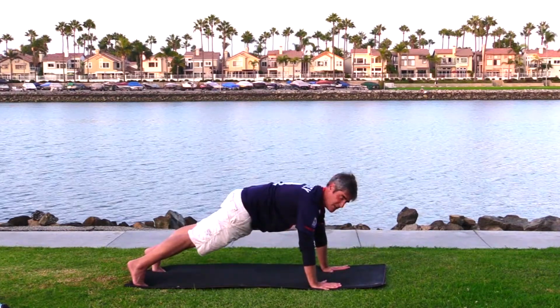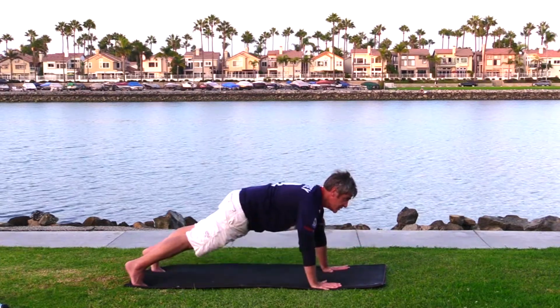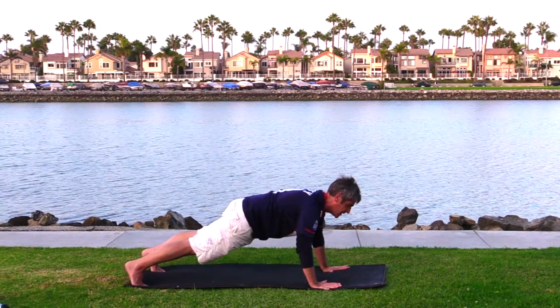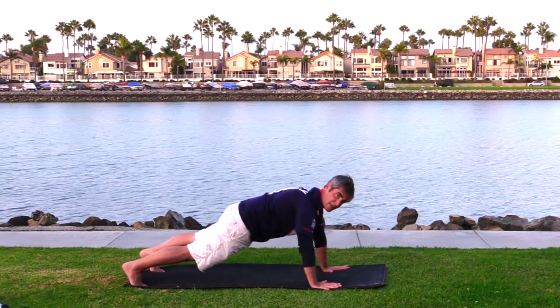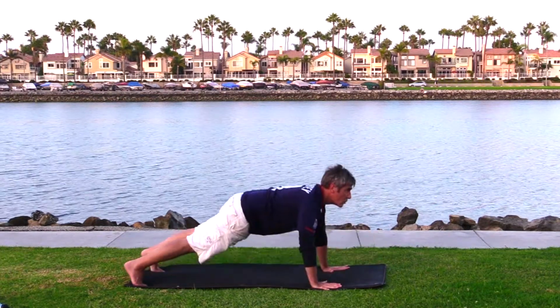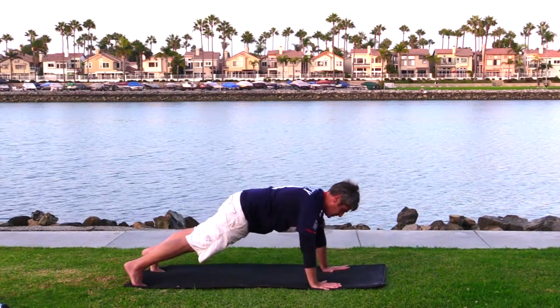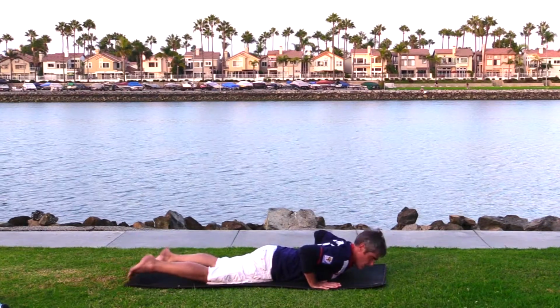Take breaks if need be. Use your knees if you must. Like if you can't get one good one in, definitely use your knees. If 3's like your limit, maybe just try to get 4 with a little break in. Come down and rest on the belly when you're done.